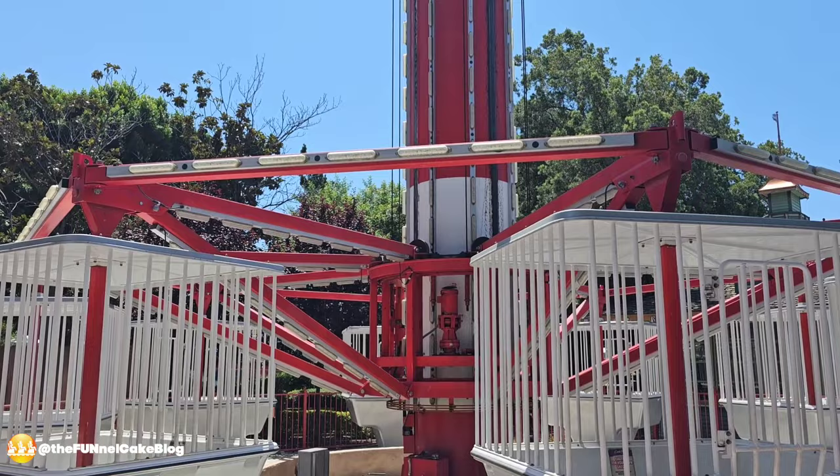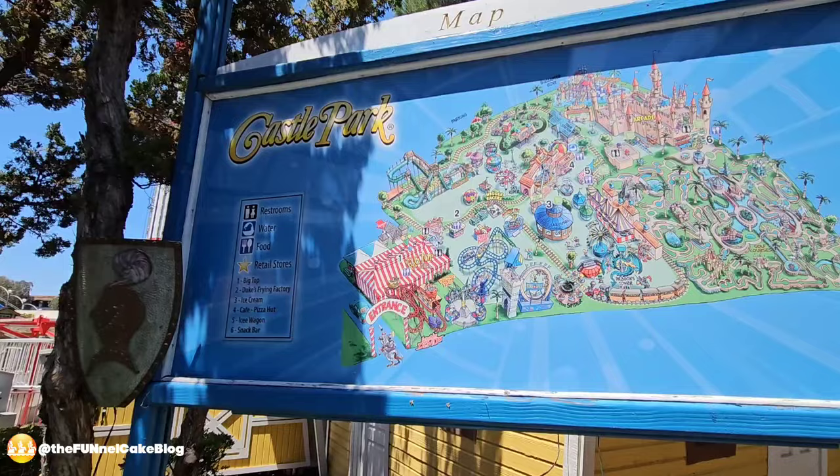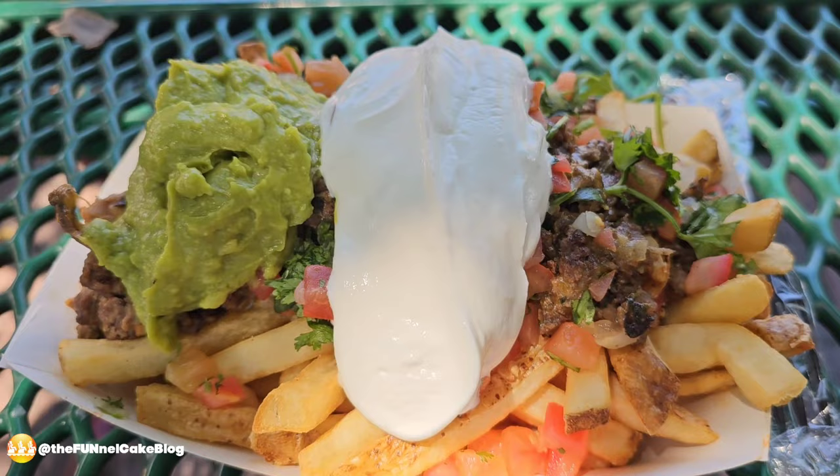One of our favorite rides is Sky Rider — we were actually here on opening day. It doesn't look like it's open yet; it wasn't on the sign of closures, so we'll check back. From the Big Top, Eugene got the carne asada fries — that is a huge mound and it looks really good. A beetle just attacked us, and to swat it away I used my hat, but my glasses were still on my hat, so this is how we're going to do it the rest of the day.